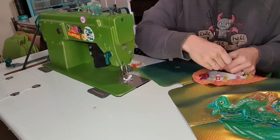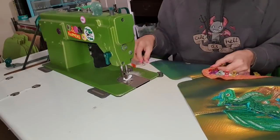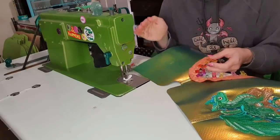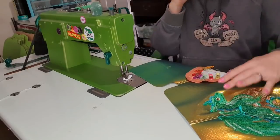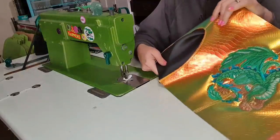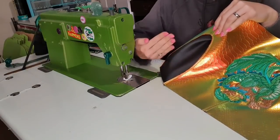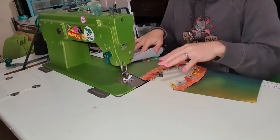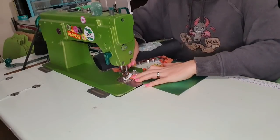Now, whatever pleat you did on the other side, we have to just make sure that we copy it for this side. Because you can do a convex or concave pleat. And it will look slightly different. I have done a convex because it comes out. Concave, I remember because it goes in. A little bit of English lesson for you there. All right. I want to do this side, I think.